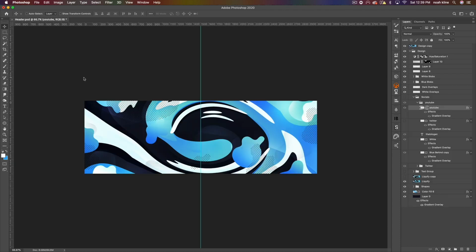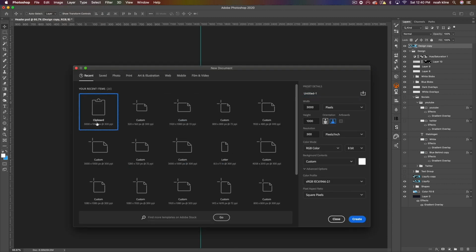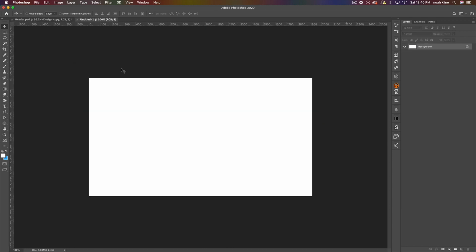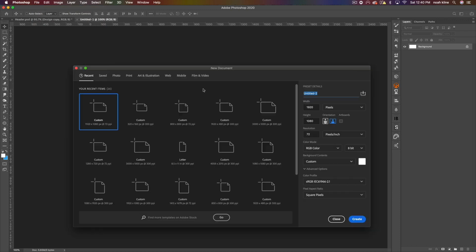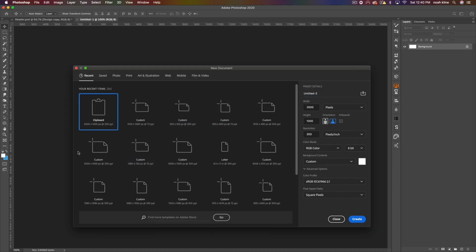And then we finally have our last thing, which is the face cam. So we're going to leave this here. We're going to need this design later on. And let's create a new document. This is going to be a 1080p one, 1920 by 1080. Click OK, and we're also going to create a 721, which is 1280 by 720.